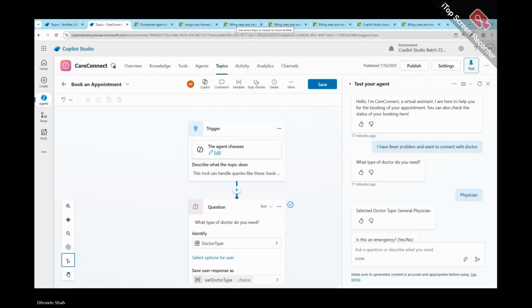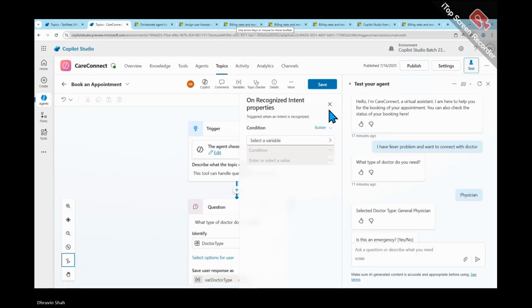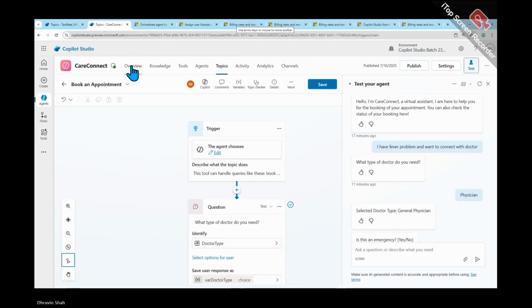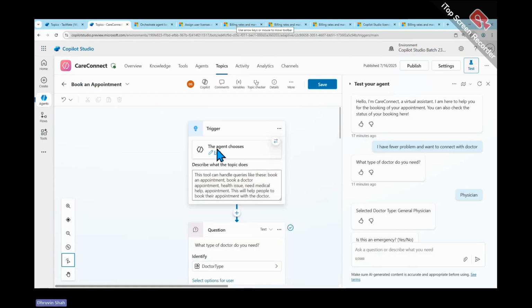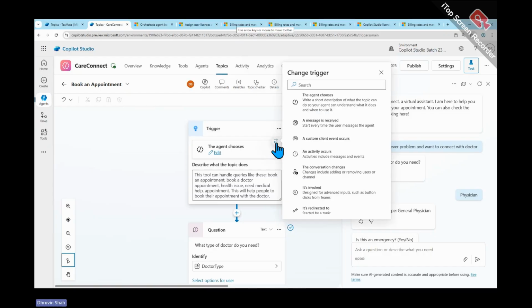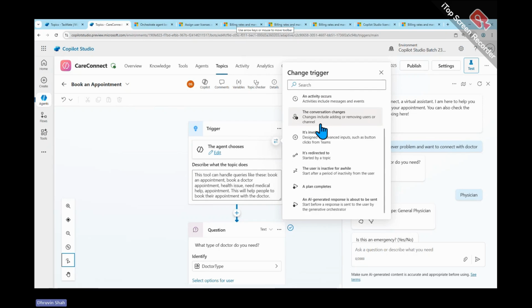And when we click on this edit, what these three options are, you will be explaining in the next topic, meaning next classes or somewhere else? Yes, this edit, select a variable in this area. So basically this agent chooses. It's nothing like any kind of specific trigger.